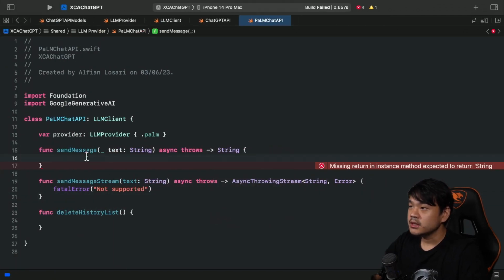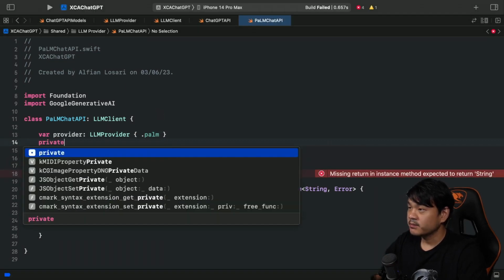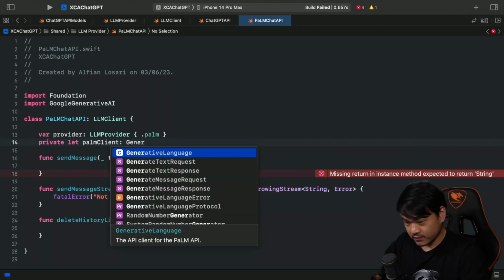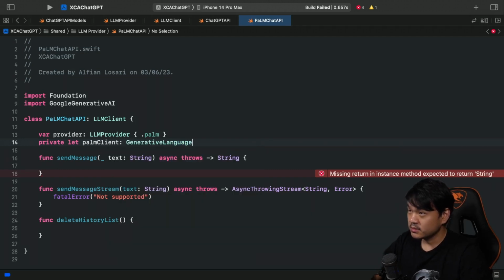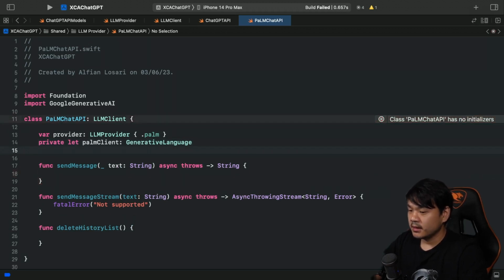And next one is, let's declare several properties first. The first one is private, let's make it private, let PaLM client. Here we're going to use the generative language. This API is provided by the Google Generative AI SPM. And next one is private var history.